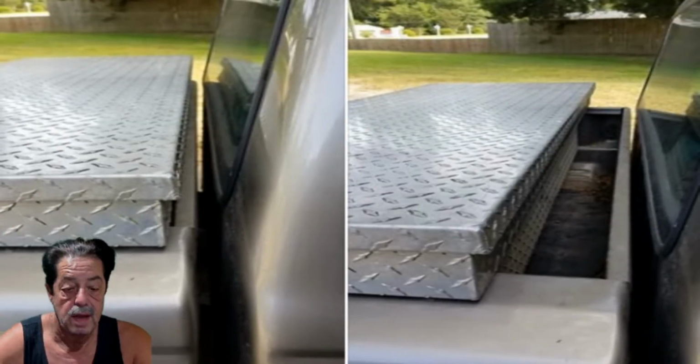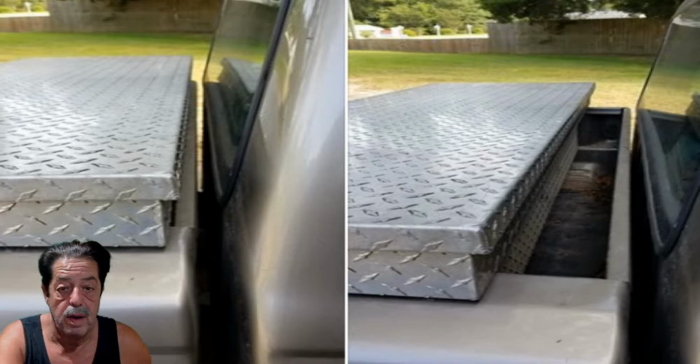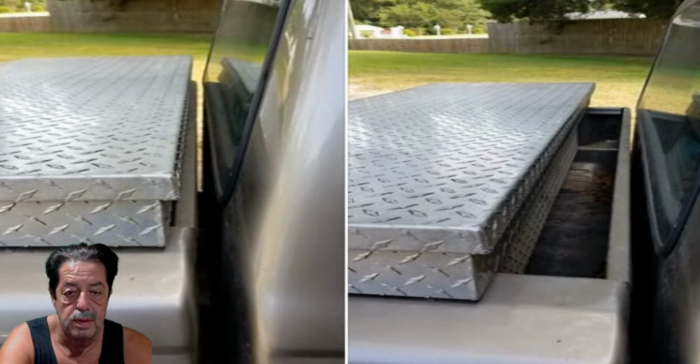And what's today's topic? We're going to talk about when you go to put a toolbox in the bed of your truck. A friend of mine bought a toolbox. He hadn't quite anchored it into the bed of his truck yet. And he said, I'm going to put this all the way up against that frame all the way around, like you see in the picture just above me, that truck bed. And I'm going to put it all the way up like that, drill holes, I'll bolt it in. And it should look pretty good.